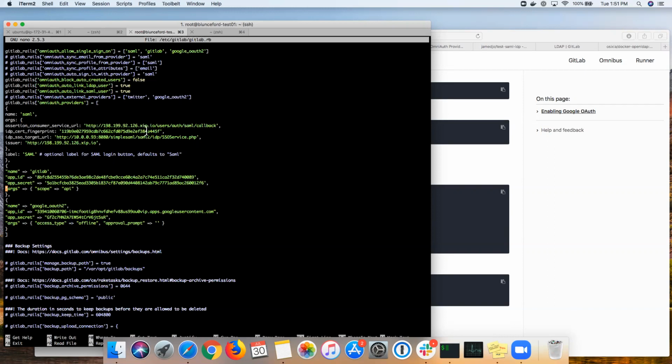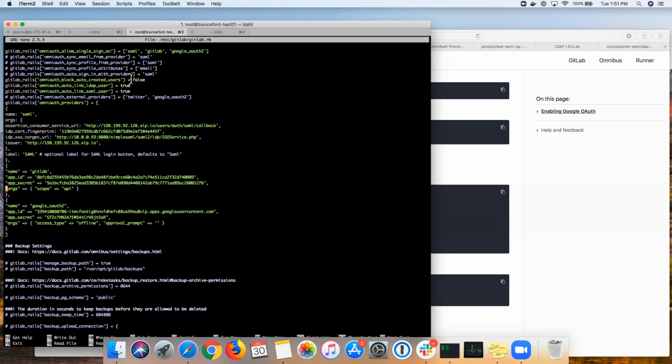One thing that I forgot to mention with the GitLab.com provider is that I put it up here in the allow single sign-on. I mentioned this before, but if you want users to be automatically created with OmniAuth allow single sign-on, you'll need to put that provider in this list so that GitLab knows that it can automatically create a user from the information from the OAuth provider.